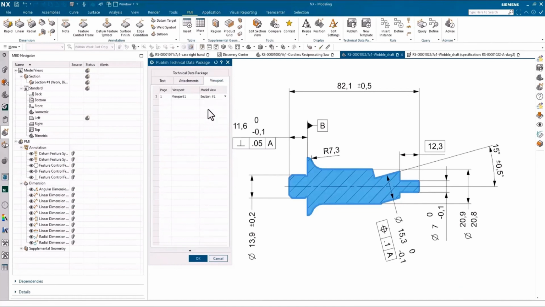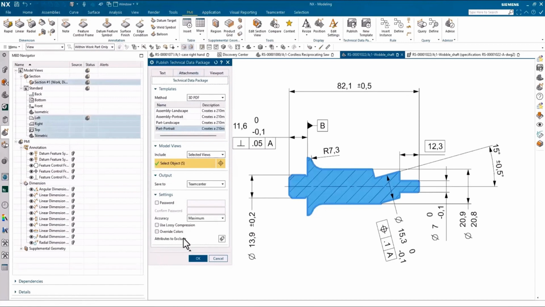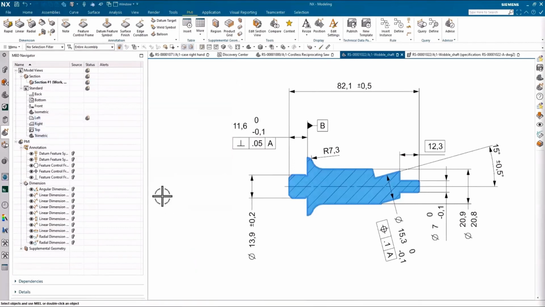You can do that. Maybe you have a document you want to attach. You can put all that together. And so once you're done, you push publish, and it'll take all that information and generate that single file for you.